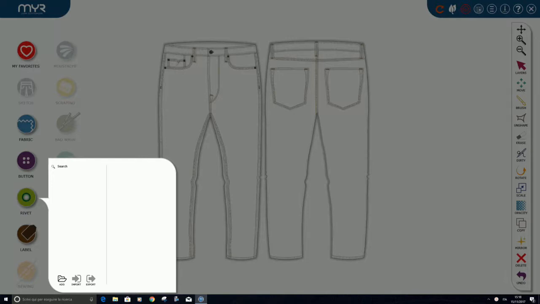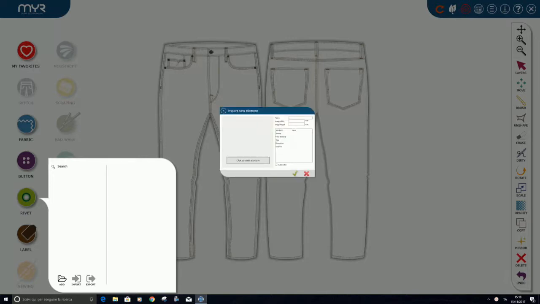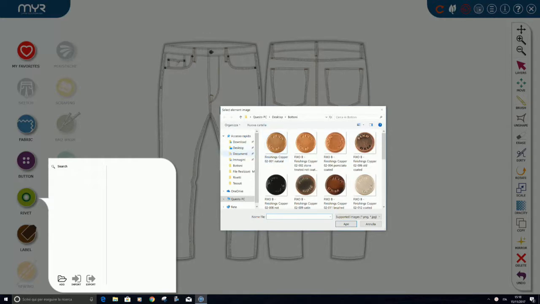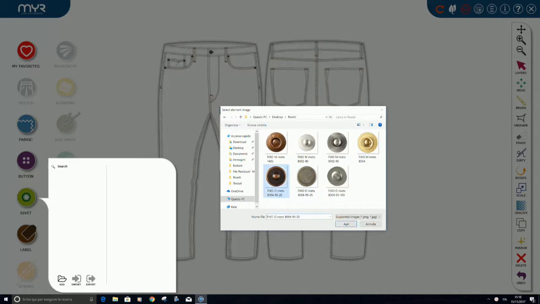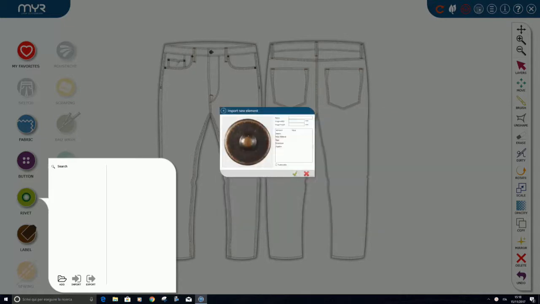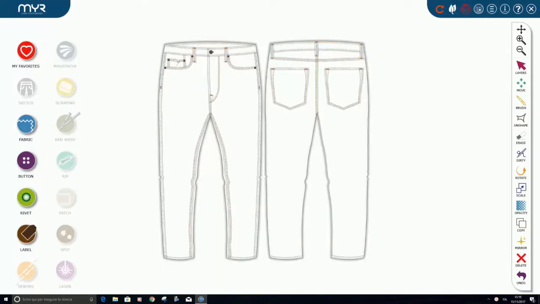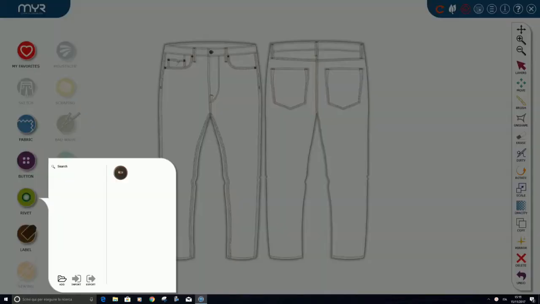I am going to do the same for rivets. And for rivets, the measure is going to be 11 and 11. And it's in as well.